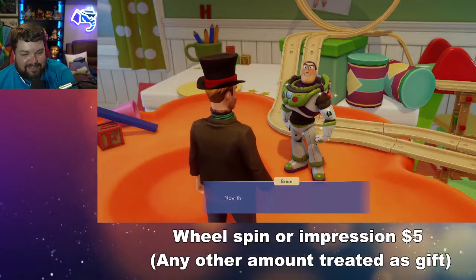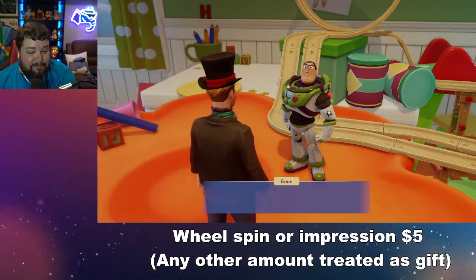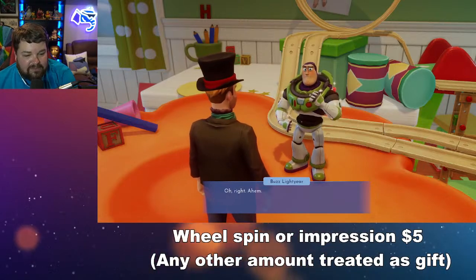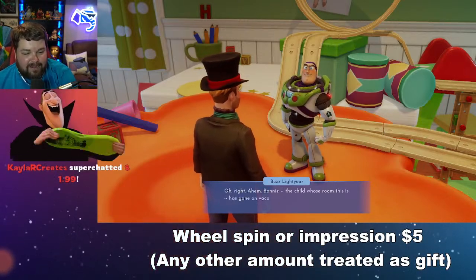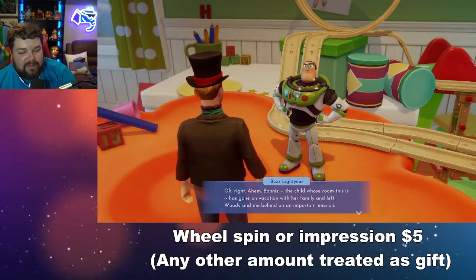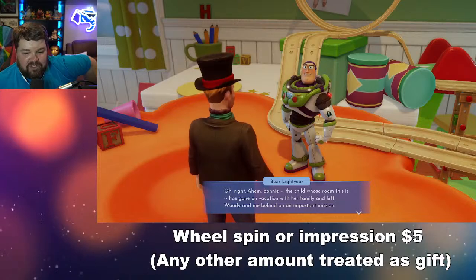You have my gratitude. Now that we've solved that problem, what were you trying to say to me before? Okay, right. Bonnie, the child whose room this is, has gone on vacation and her family left Woody and me behind on an important mission.